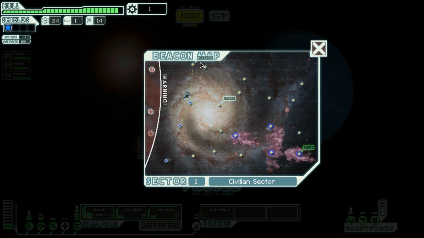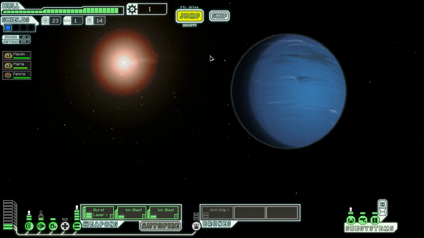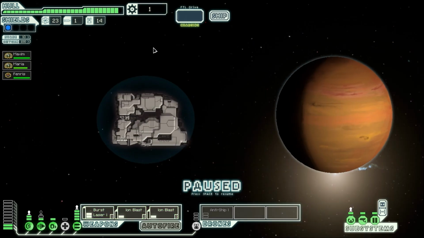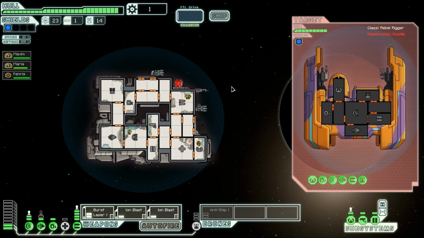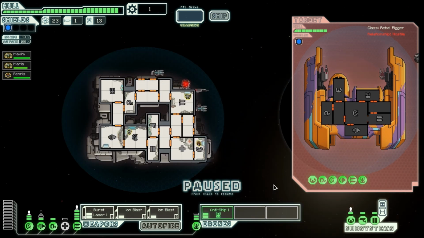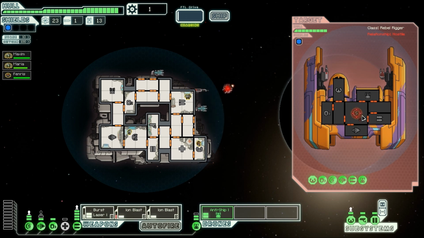Let's go up here. There's a distress signal. I try to always visit distress signals because they're a good source of scrap. So we head up here. Oh look, it was a trap. Big deal. I just look at these guys and I see a big pile of scrap that I can take. So let's go ahead and launch out our anti-ship drone. Let's have these targeting this.